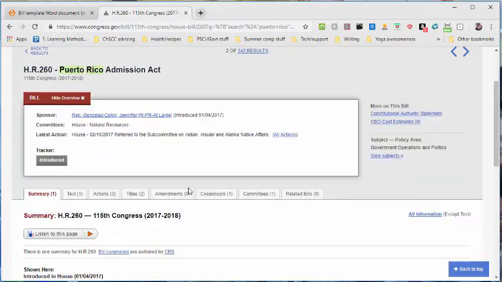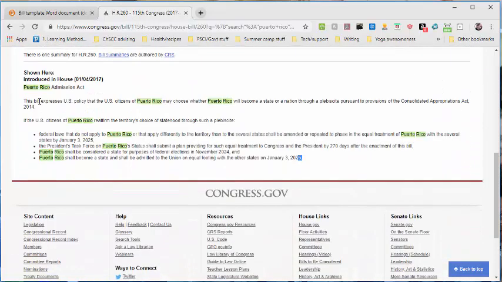The Puerto Rico Admission Act, says that it expresses the policy that citizens of Puerto Rico may choose whether it will become a state or a nation through a plebiscite, which is essentially an election.